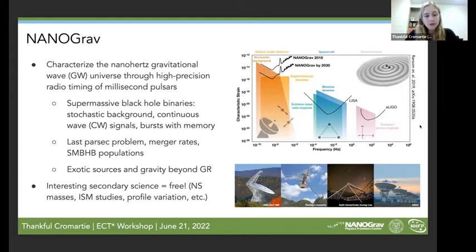And that includes, our data sets are very rich. We time a lot of pulsars over long time spans. And so this lets us kind of get a good handle on the mass of many of our MSPs that are in binaries. And you can see the plot on the right is just showing that, in this very low frequency regime, our sources are different than what is of interest to LISA and LIGO, and they're very complementary in the kind of big picture of gravitational wave detection.